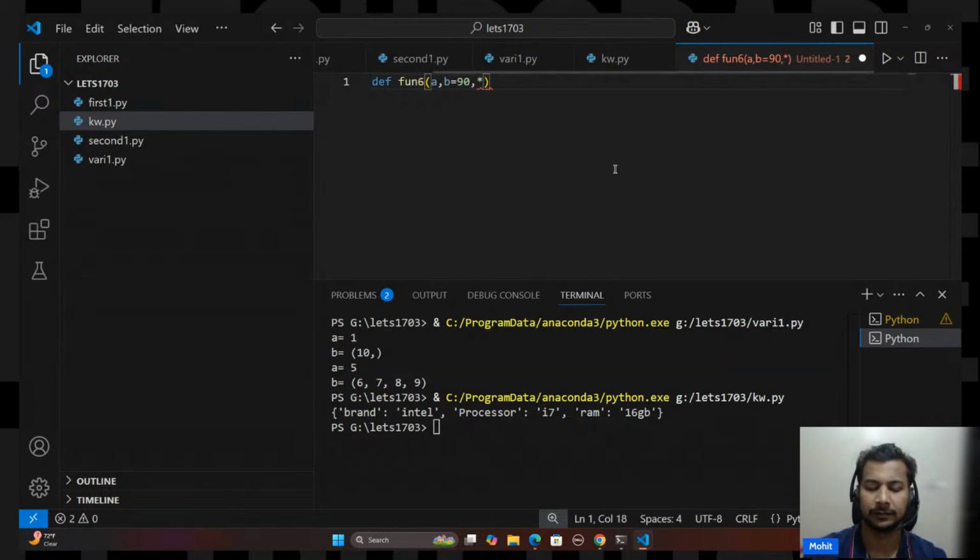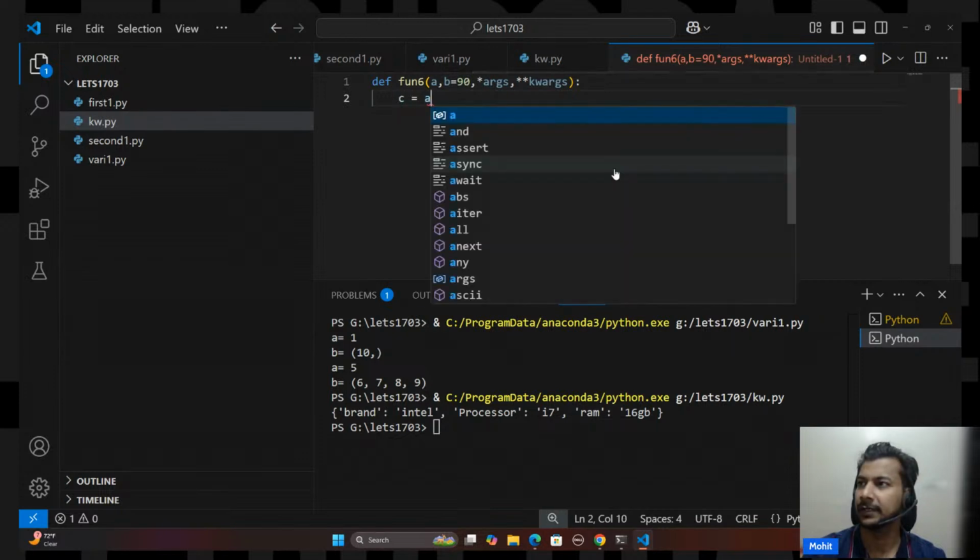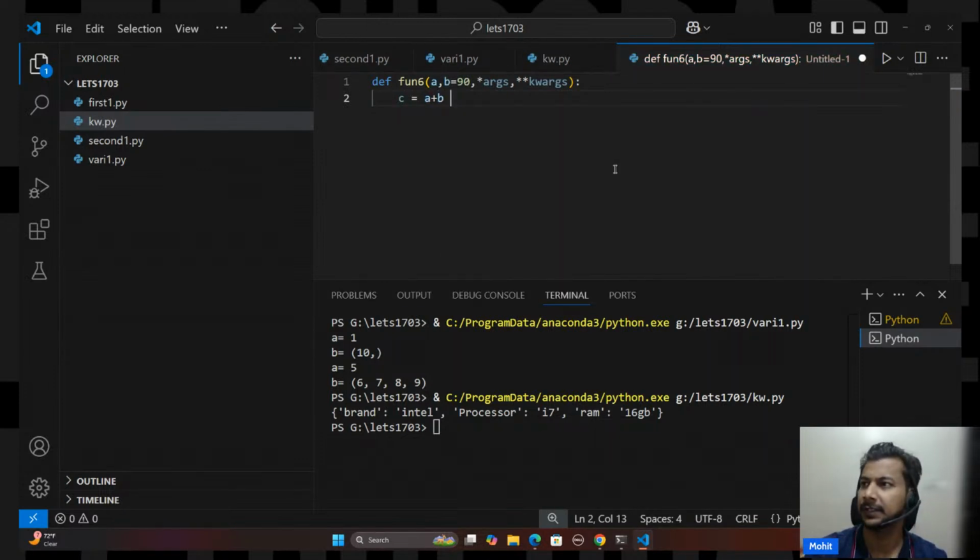Then star args and double star kwargs. I need only A and B. C equals A plus B, print C.